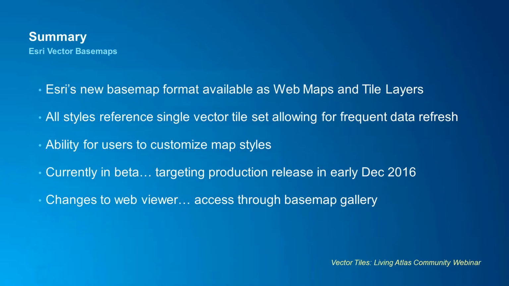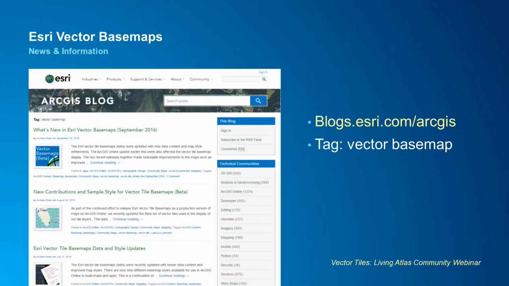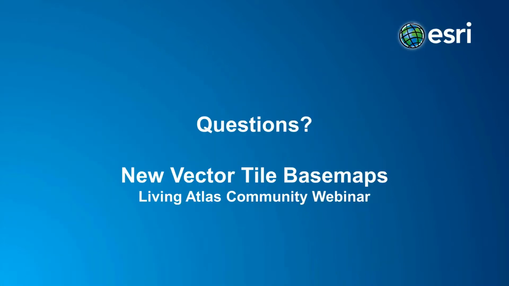As Deane mentioned for the imagery, one of the best ways to keep status of our vector basemap program is through the blogs, blogs.esri.com/arcgis. And if you search on the tag vector basemap, that'll pull up all the current blogs related to the vector basemap program. And as Tamara talked about, once we have a blog posted, it will be shared in a number of other sites, including the new Facebook page for the Living Atlas. That brings me to the end of my presentation and open it up for questions.